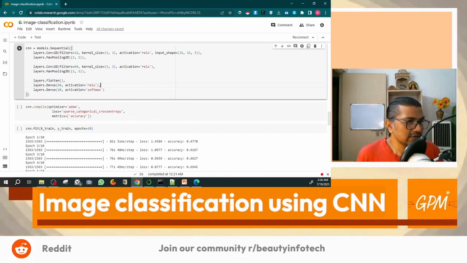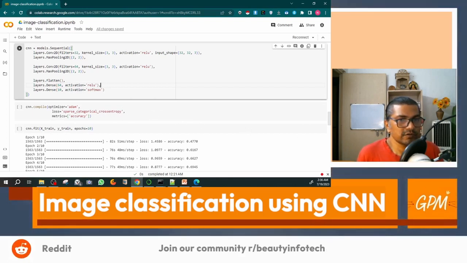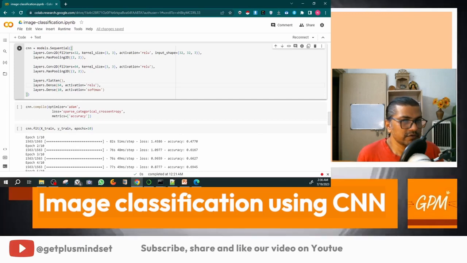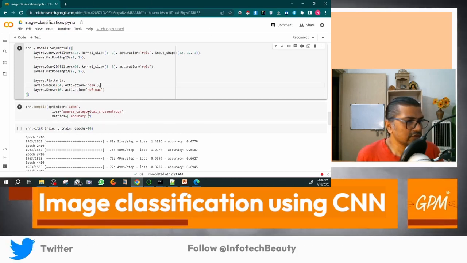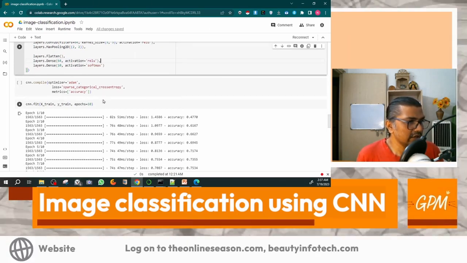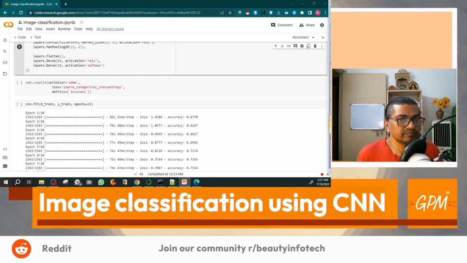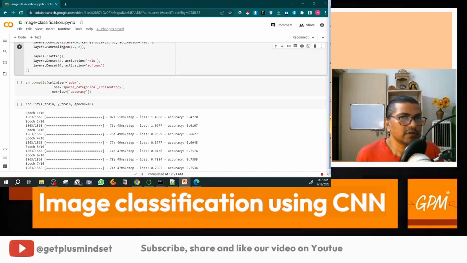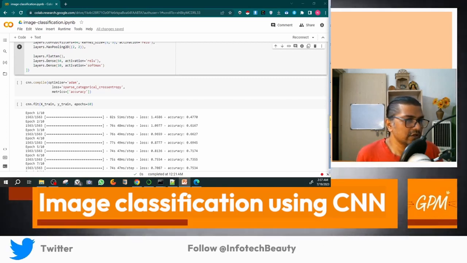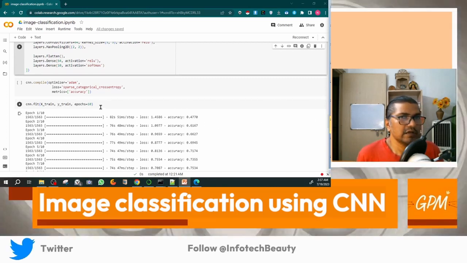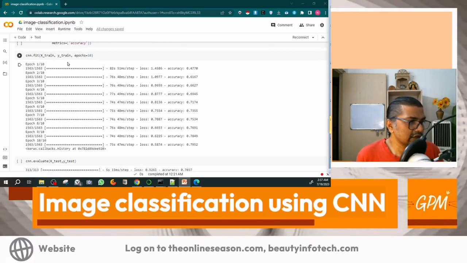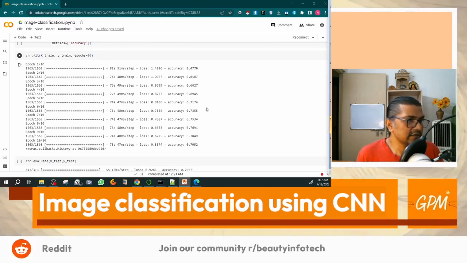and the categorical cross-entropy loss, and the accuracy metric is improved here. This neural network is trained with normalized training data for 10 epochs, so 10 epochs will maximize the accuracy.